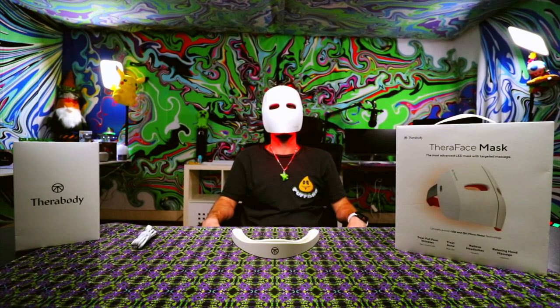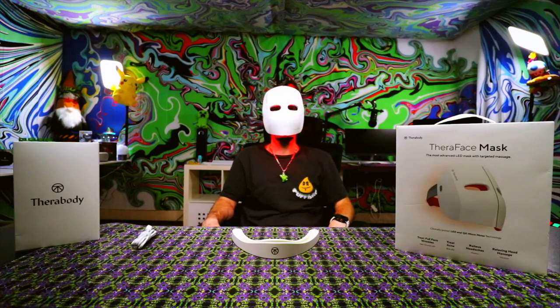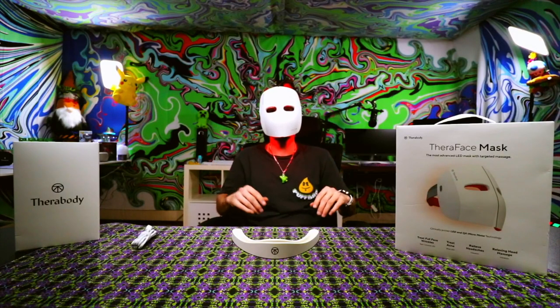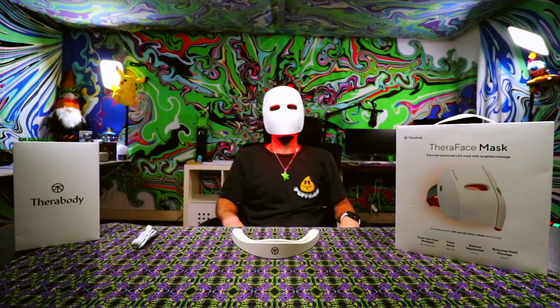And I guess it'll just cycle through these intensity modes, which you can adjust by pressing the vibration button on the side, which will make it so it will just constantly pulse now. And I believe it has 8 different massage modes in total, or vibration modes. Pretty sure it's 8. Now we're about halfway through our red LED light therapy.